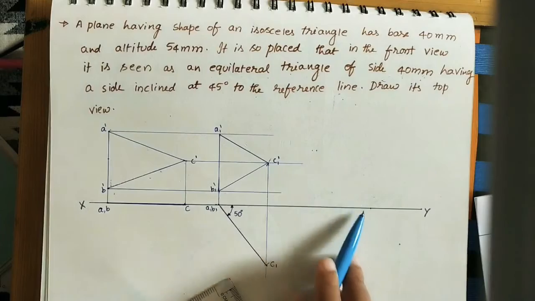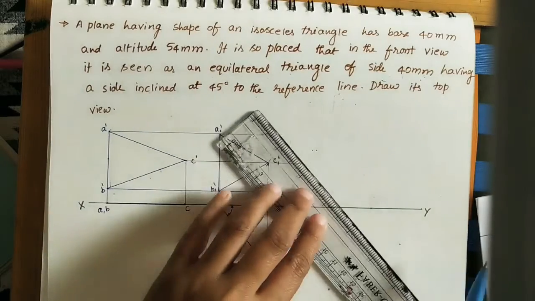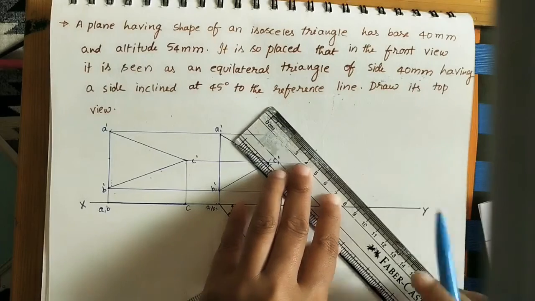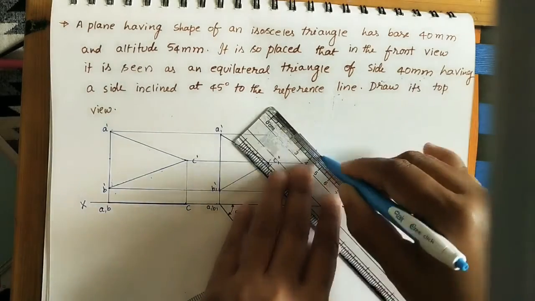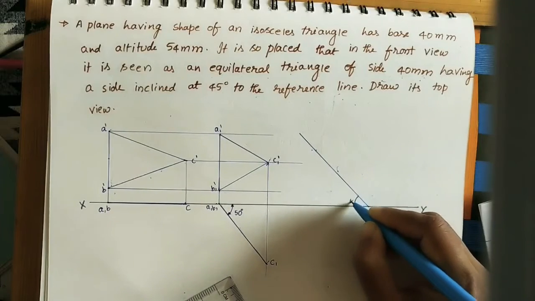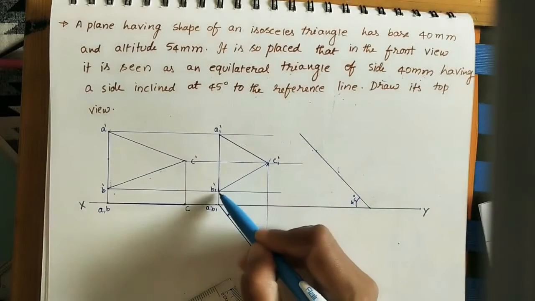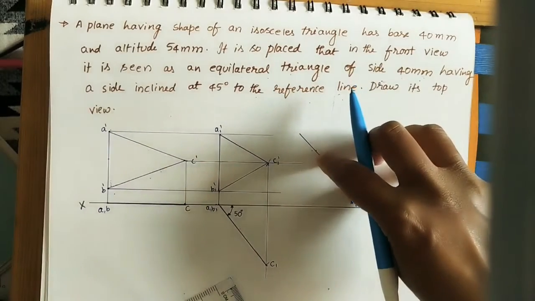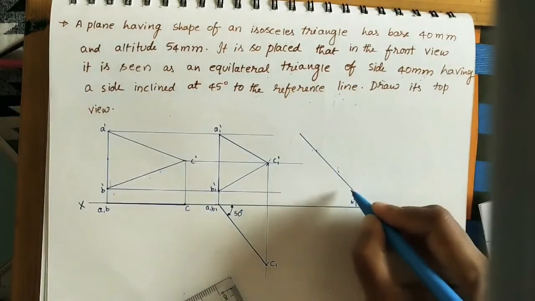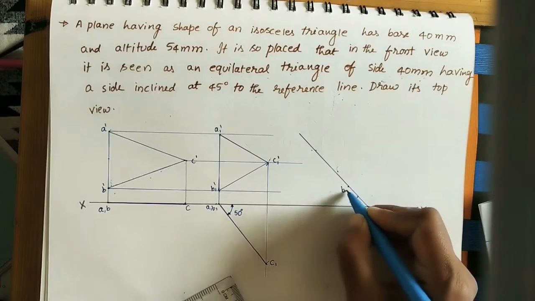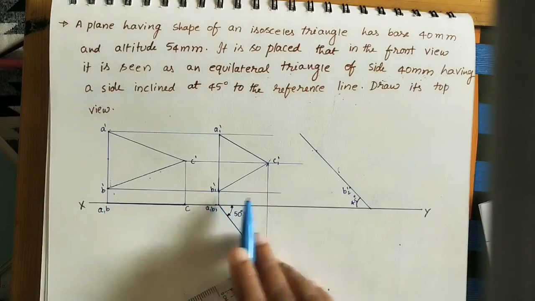So join this point to this point for taking the 45 degrees line. Just do one line here. This line is 45 degrees. Now take any one point on it. This side we have to take on this 45 degrees. At some gap, take any point here. I am taking B2 dash. Here I am giving B, B1 dash, B2 dash.